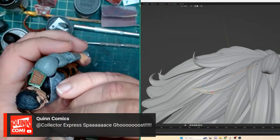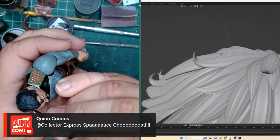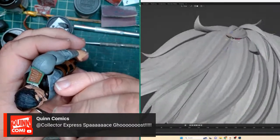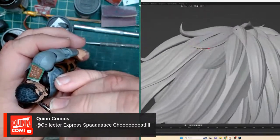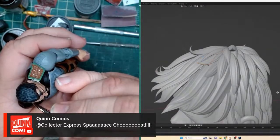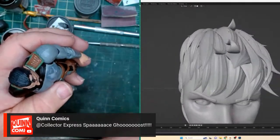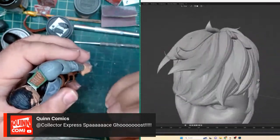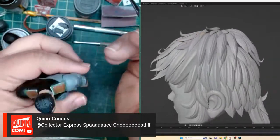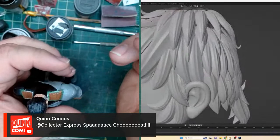I got Sergeant Slaughter on the shelf over there, sitting in his Triple T, which I got at the Retro Toy Con when I went with my friend Ryan and his wife. Got a good deal on it. I think I only paid like $30 for it. It had everything. The only thing missing was his swagger stick, which is always missing.